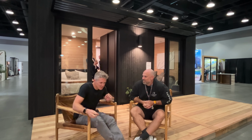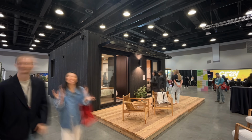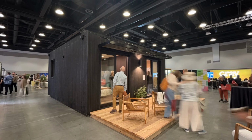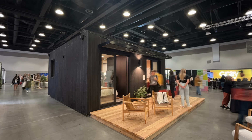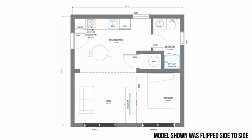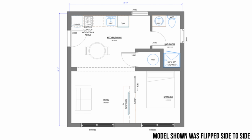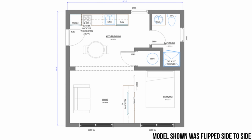All right, I'm sitting here with Jarris. For anyone who hasn't heard of Hewing Haus, what do you have going on here? I mean, it is mayhem going on over here. IDS 2023, this is Hewing Haus, like you said. This is a 400 square foot home, prefab modular build. The business has been awesome and it's been really fun. We've been super busy here at the show, and welcome to our home.